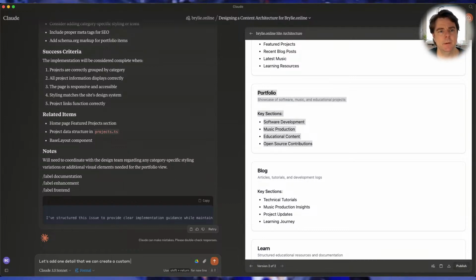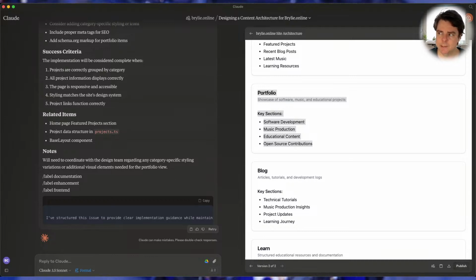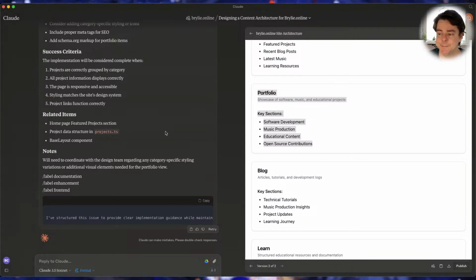Maybe not. Maybe the project listing on the home page is different than the display of the projects on the portfolio page. The projects on the portfolio page can take up more space, for example. And I don't know if I need a dedicated page for each project. That might be one layer too deep, unnecessary. Then I'd have to think about URL slugs and stuff like that, since we're defining these in a data, basically JSON-like structure. Okay, let's just go with it.